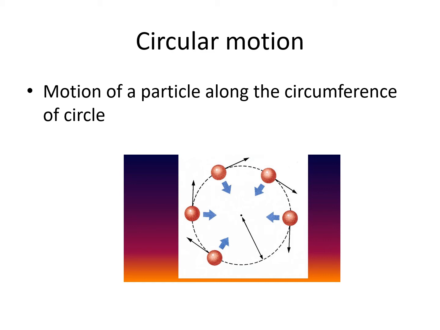To understand this concept, let us take few examples. We are aware of the motion of the tip of the hands of the clock. We know that the earth revolves around the sun. The motion is almost circular. When we are driving a bike or a bicycle on a circular track, the motion is a circular motion. The motion of an electron around the nucleus is also a circular motion.